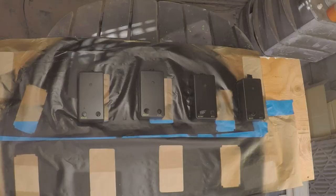Alright, so now these pedals have been disassembled, sanded and prepped, sprayed black, labels have been applied, then we put clear over that. Now it's time to throw some blood red splatter on them.